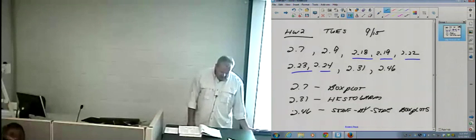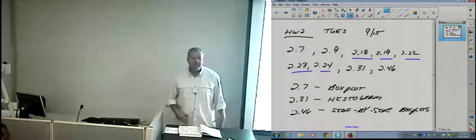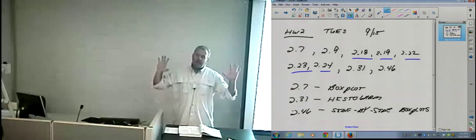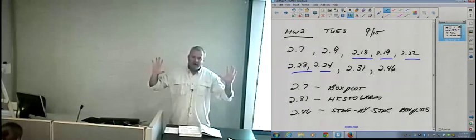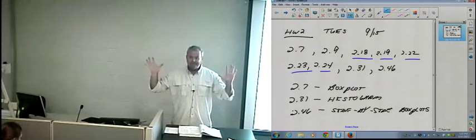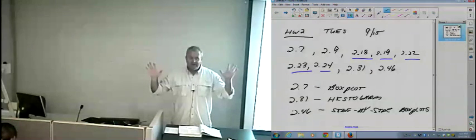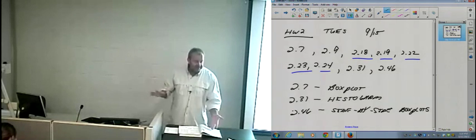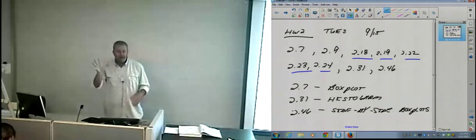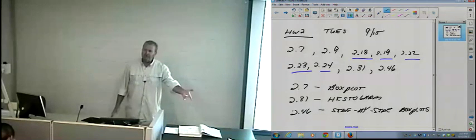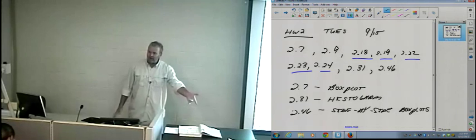Which numerical summary would you choose for these data? Do you want the mean and standard deviation, or do you want the 5-number summary? Folks, if it's skewed to the right, which one do you want? Remember, the 5-number summary works best when you see skewness and/or outliers. The mean and standard deviation works best when they are roughly symmetric with no outliers. If this thing actually shows the right skewness, you want to calculate the 5-number summary. The data is in order. You should be able to do that relatively simply right there.